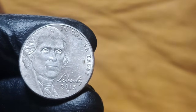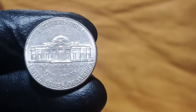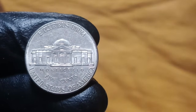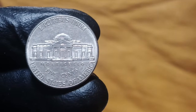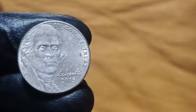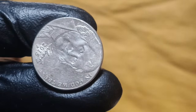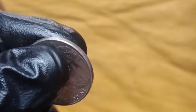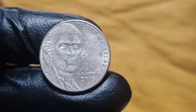It's worth noting that coins with 8-figure and 9-figure valuations typically don't sell in public auctions, but rather through private treaty sales where elite collectors negotiate directly with sellers, often through intermediaries, to acquire pieces that represent the absolute pinnacle of rarity in their chosen collecting field. And the 2015 P. Jefferson nickel worth $292 million would certainly fall into this category of ultra-rare numismatic treasures that change hands in transactions the general public rarely hears about.